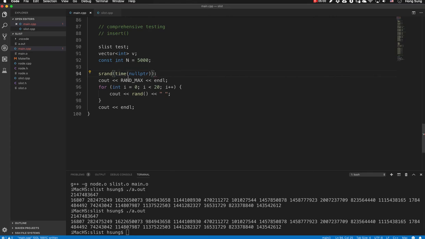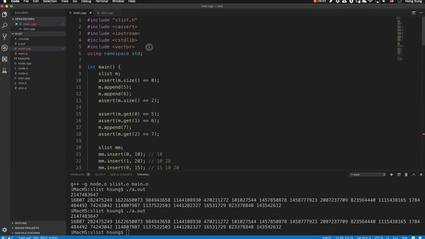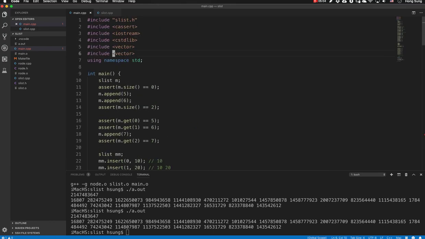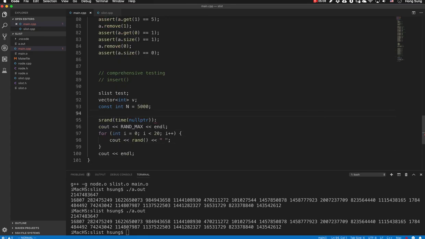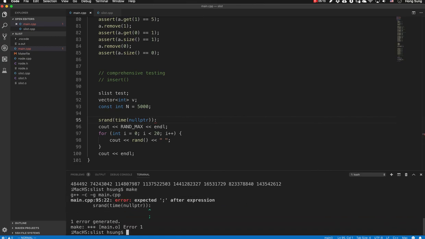But the time function is in the ctime library, so you need to include the ctime library. Then let's compile. Oh, here is a typo, a semicolon.